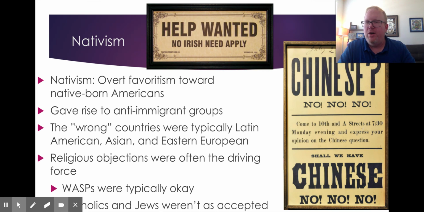So if you ever hear the term nativism, it's often said as a negative thing because it usually means certain groups are being excluded or picked on or viewed differently than other groups. Here's what it was. It would be where the main people in charge of a town, maybe in government or the business leaders, would prefer the groups that had established there versus new immigrant groups.